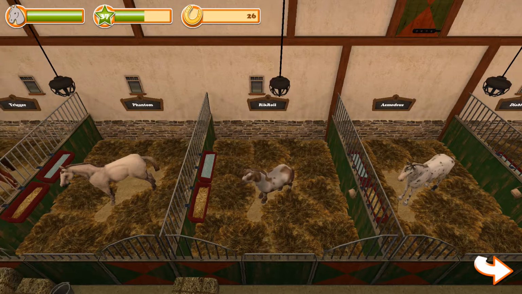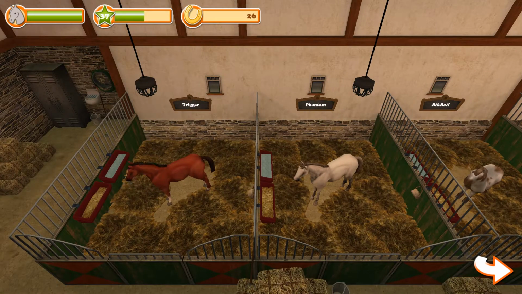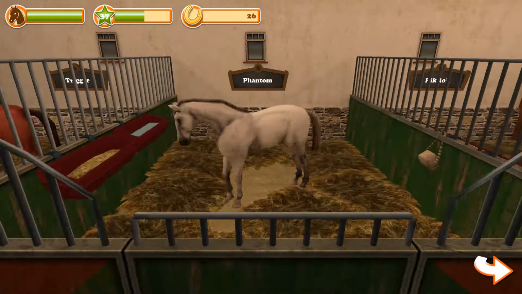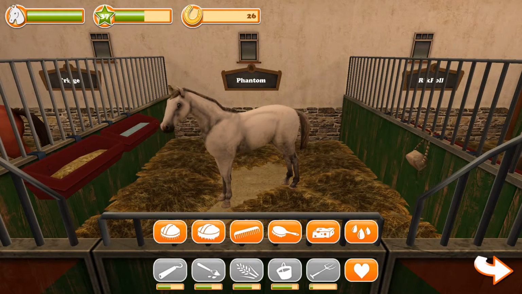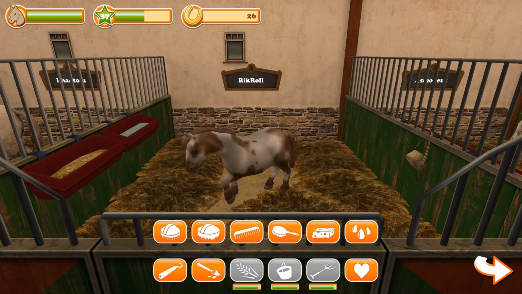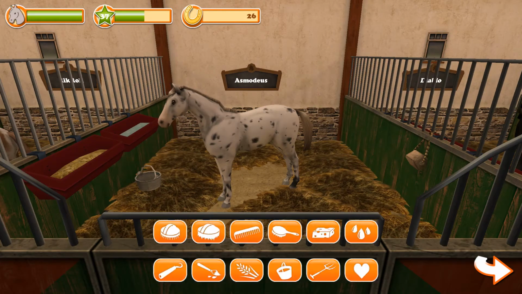So here are all of our spoiled babies. You can tell this is a port by the way that you do this stuff. So we're going to take a look at the horses here. As you see, you're not getting any stats. This is Trigger. We renamed all of our horses. This is Phantom. I think I spent a little too much time around horses. This is Rickroll. Rickroll is actually a great jumping pony.